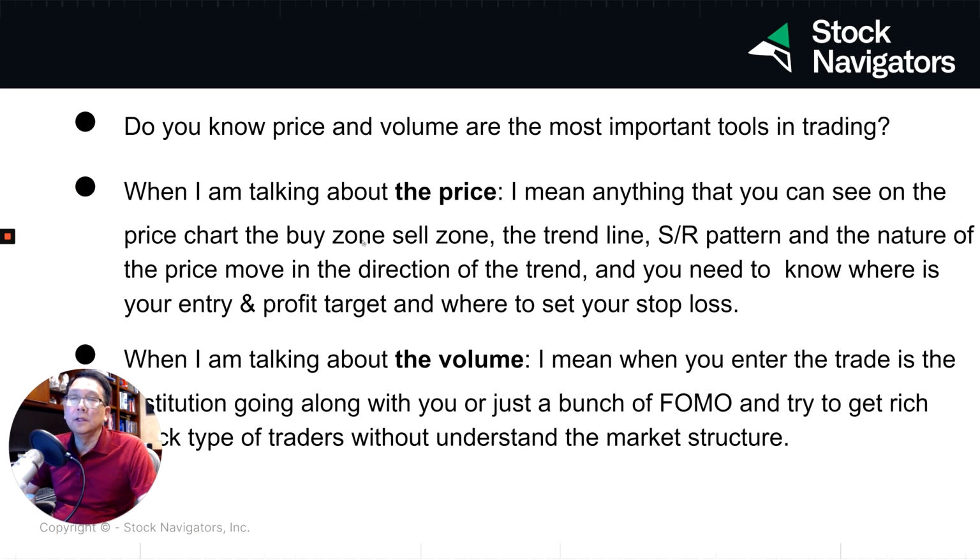Do you know that in terms of technical analysis, when you look at the chart, the two most important things are the price and the volume. When I'm talking about the price, I mean anything that you can see on the price chart: the buy zone, sell zone, trend line, support, resistance, pattern recognition, and the nature of the price moves in the direction of the trend. And you need to know where your entry and profit target are and where to set your stop loss.